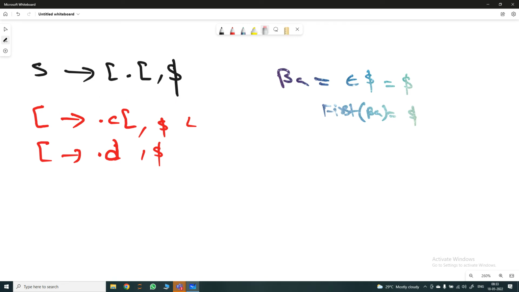Yeah, repeat. For the first of epsilon you need to consider, but here the production is S tends to C dot capital C comma dollar.